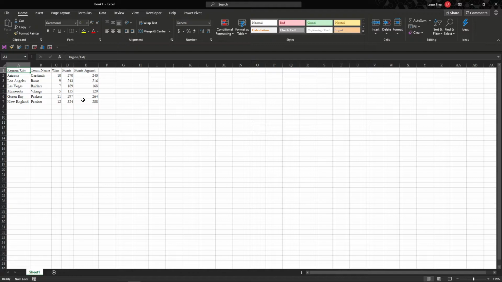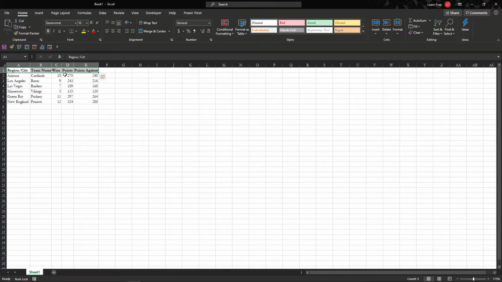Basically the first thing we'll do, some standard formatting. So let's say they want you to make this top row bold, okay? Or they want you to make a certain cell bold. Alright, let's go with the top here. Just highlight it and hit B. Control B if you want to do the hotkey, or you can just click it.